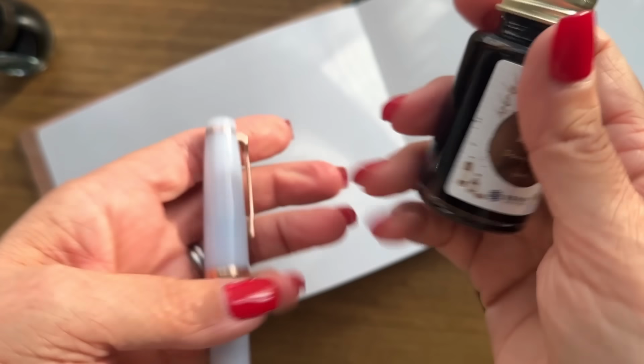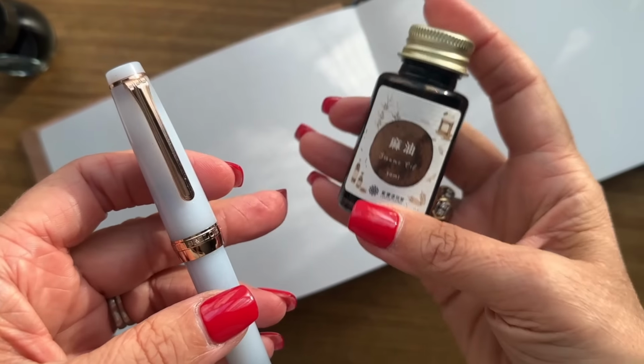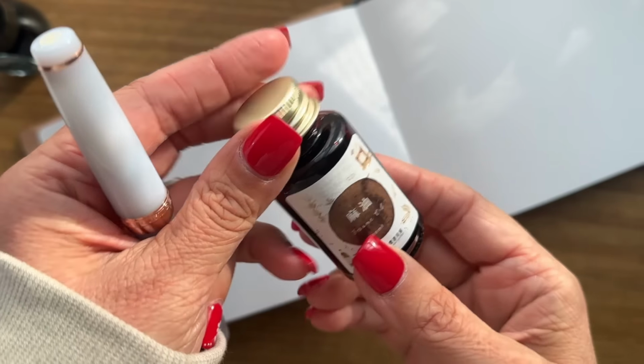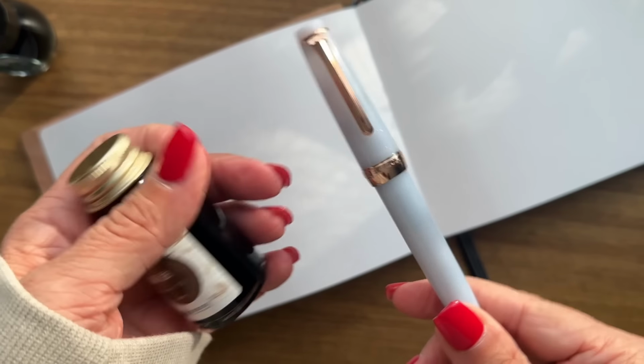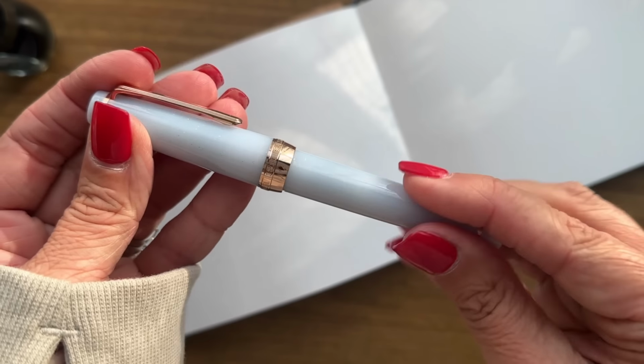Okay, this is a new pen, and I'll get into that, and some brand new ink. This is Lineon Toolbar Sesame Oil that I just picked up recently. It's one of my newest inks. I put it in this Sailor Pro Gear, Every Rose Has Its Thorn.